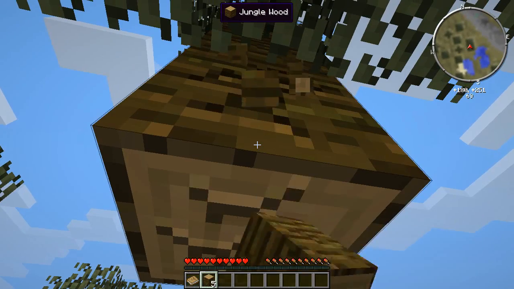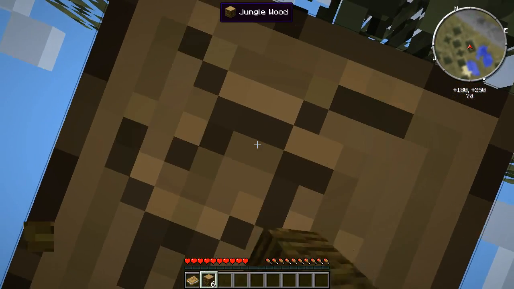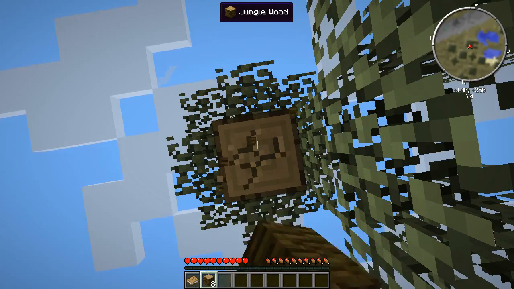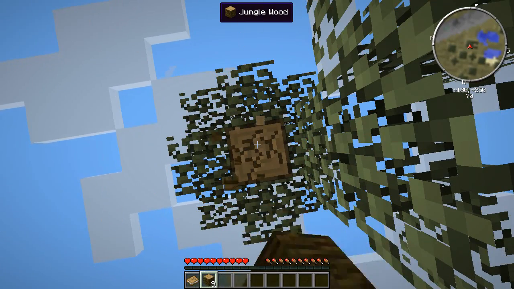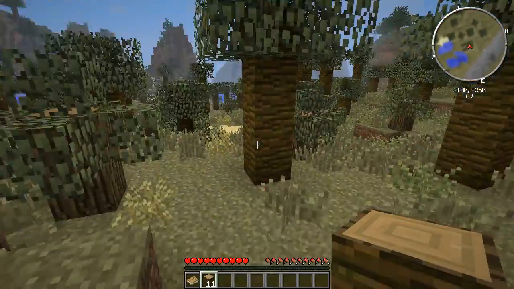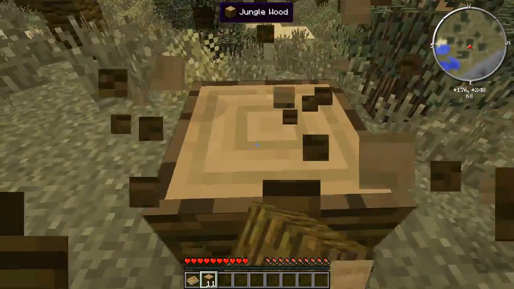So as usual here, the first episode is pretty much just going to be a bit of tree punching to see what it's like. And then once we've finished our tree punching, we'll be able to get right onto all the good stuff. I'm thinking we need about, I don't know, probably half a stack of wood. We'll make it pretty much all we need.